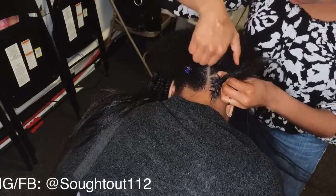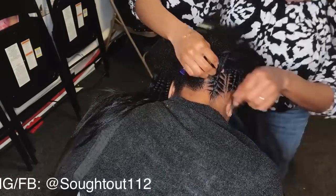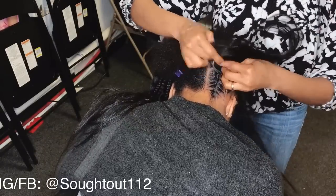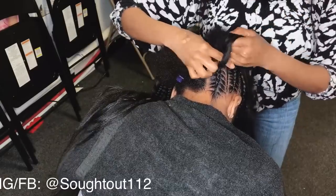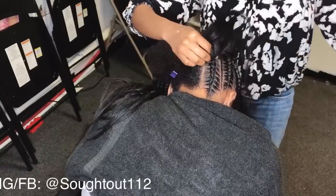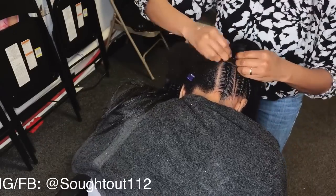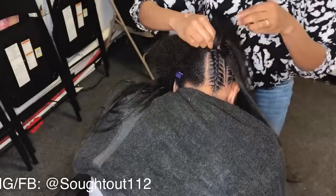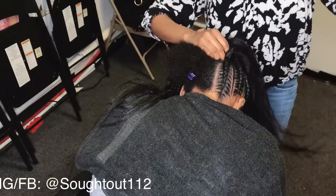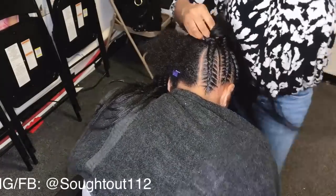So in order for it to be easy for you to braid, you want to make sure your clients are putting their head down as far as they can go. And you want to make sure you are not stretching over or pulling their hair. That is why it's very important for them to put their head down as far as they can. That way it's much easier for you to braid and much easier on your client. But still, it's not easy. I will be honest with you guys, but just try and make it easier for your client and also for yourself.